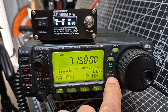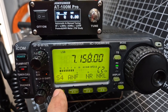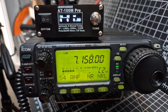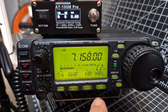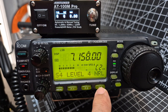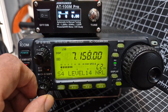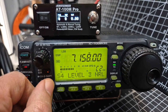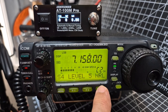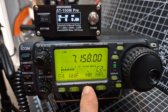Now to get to this menu, just press this one here until you see an S, and then keep pressing until you see a 4. Okay, turn it back up — this is the level, see the level there — and you turn it with this knob here. You can actually hear it, can't you? Turn it off, turn it on.